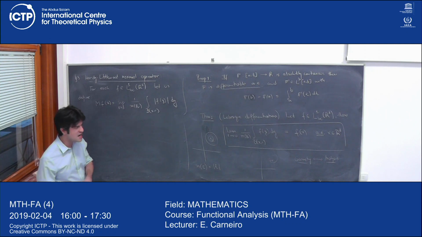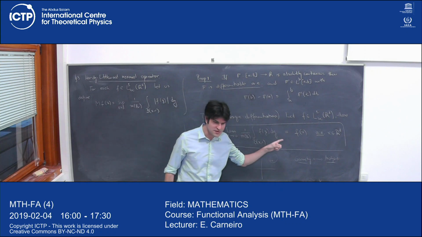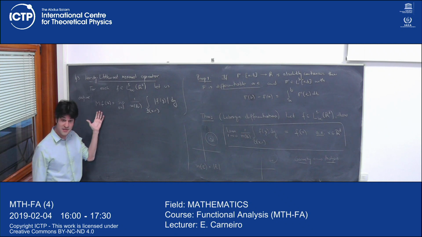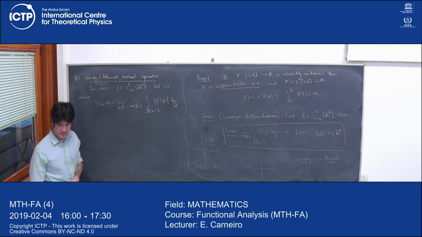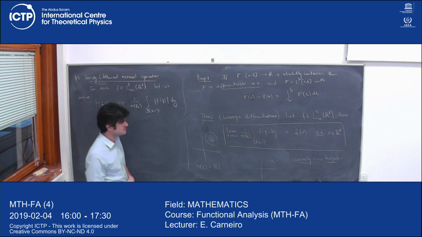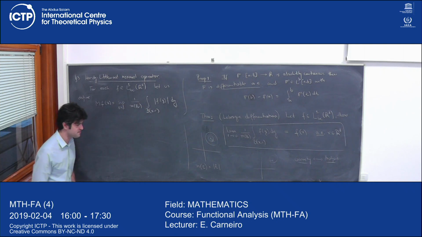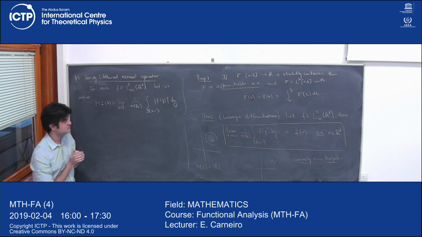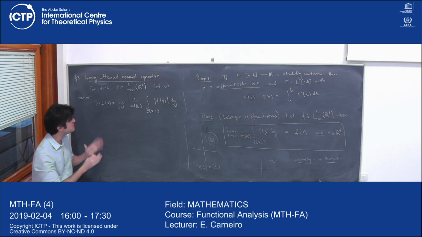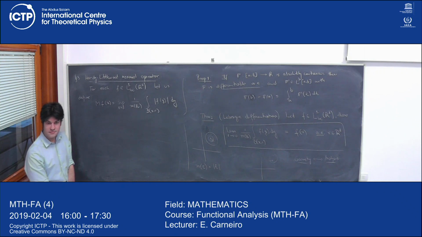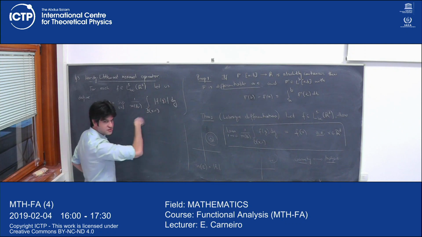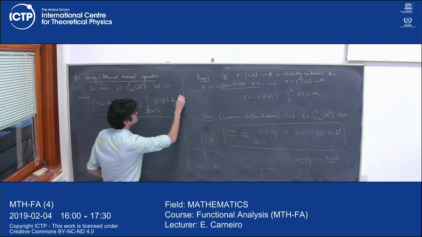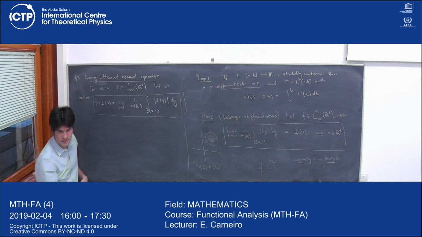The philosophy behind proving a pointwise result like this is to actually prove that a certain maximal operator associated to the problem is not too big. So this is a well-defined object. This supremum may be infinity at some point, that's okay, because I'm just integrating nonnegative functions, so I'm all okay. This is the so-called Hardy-Littlewood maximal operator.